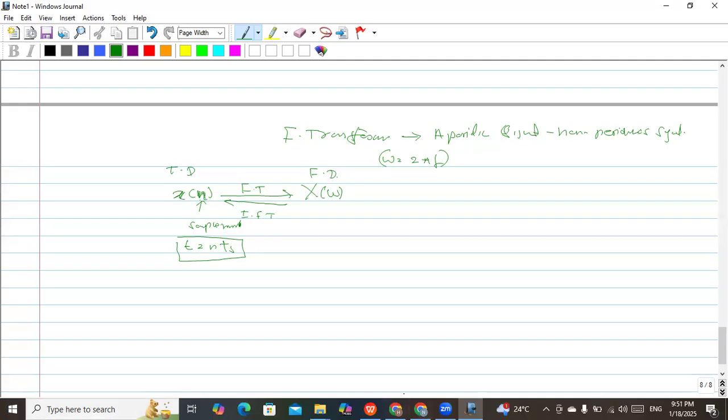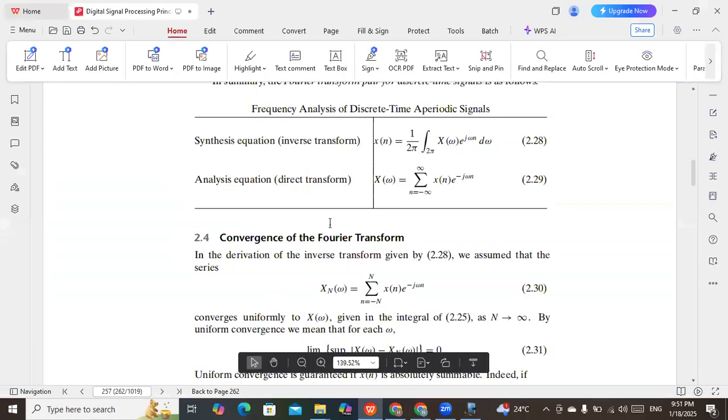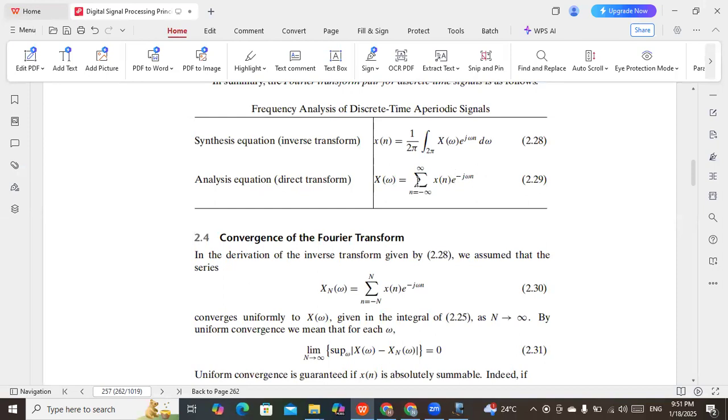So these are the identities for the inverse Fourier transform and the Fourier transform. You can see that this is a time domain signal, and it should be multiplied by these e terms. Then you need to get the summation from minus infinity to plus infinity. And if you want to find the inverse Fourier transform, you need to evaluate this integration.